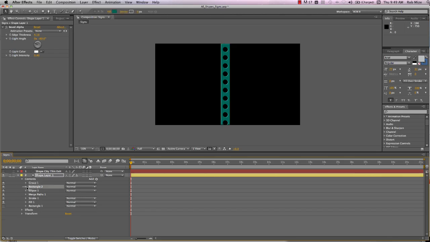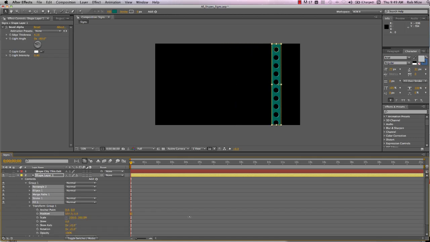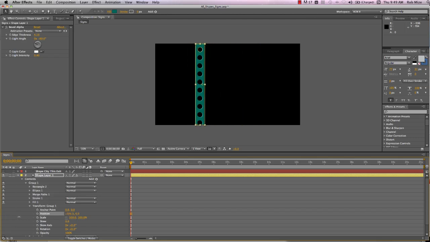I'll take the rectangle, the ellipse, our merge path, along with its stroke and fill properties, and just move those into this group. Now, all these items are controlled by the transform in this group. So we see if we move that, everything moves as one item.